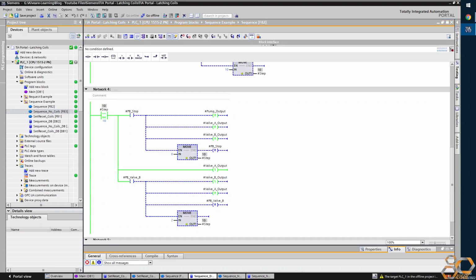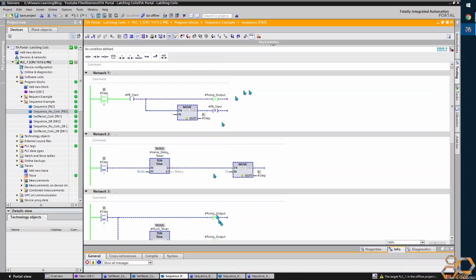If I come along and just change our step to step 0 again, so force step 0 in, we go back to step 0, but our outputs don't change because we've never seen the reset. So I would have to systematically go through and set all of those back to false to get myself back into a true state, or I would have to, on step 0, have all of my resets on step 0. Whenever step 0 is active, send a reset to everything, which is probably a good idea. But again, if you've got 40 devices, it's just tedious and realistically unnecessary.